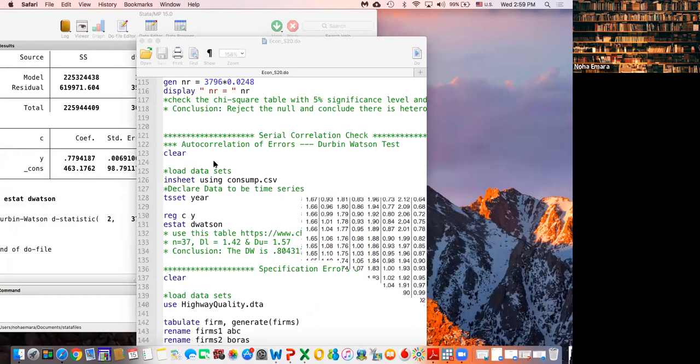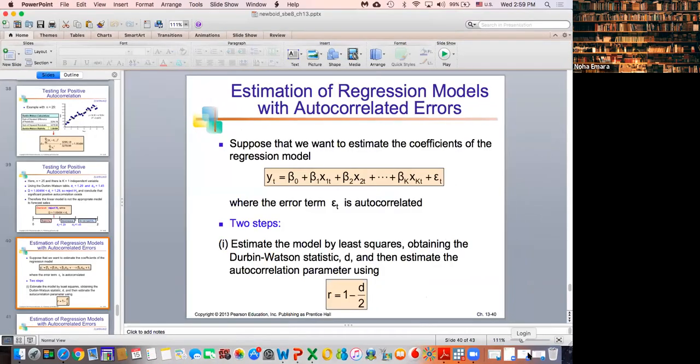Okay, so what else? I just want to tell you something. If I do have a significant autocorrelation based on Durbin-Watson, what can we do? We can correct for this autocorrelation, and again, this is a simple way of correction. We have more challenging ways of correcting the autocorrelation, but I'm just going to go over the easy one. This is what you have for your course. So we have to do 2 steps. If I realize that I have a significant autocorrelation, then I have to create something called the R. What is R? R is just a parameter that is equal to 1 minus the Durbin-Watson statistic over 2.